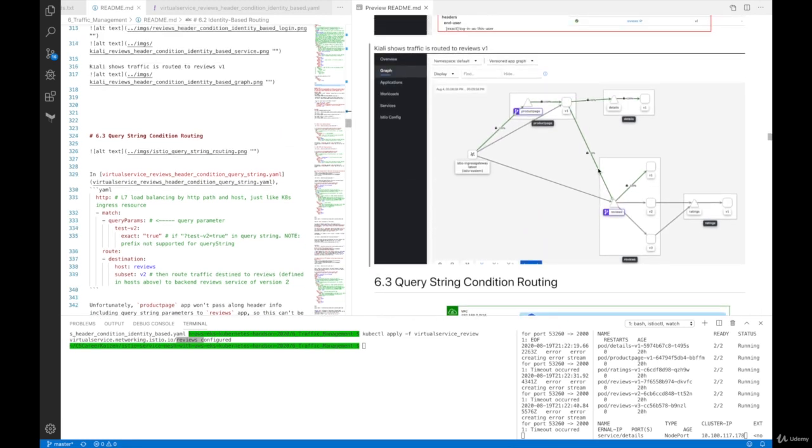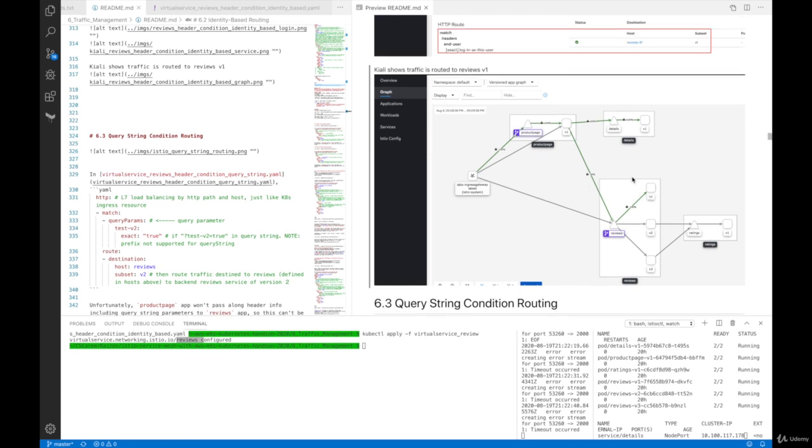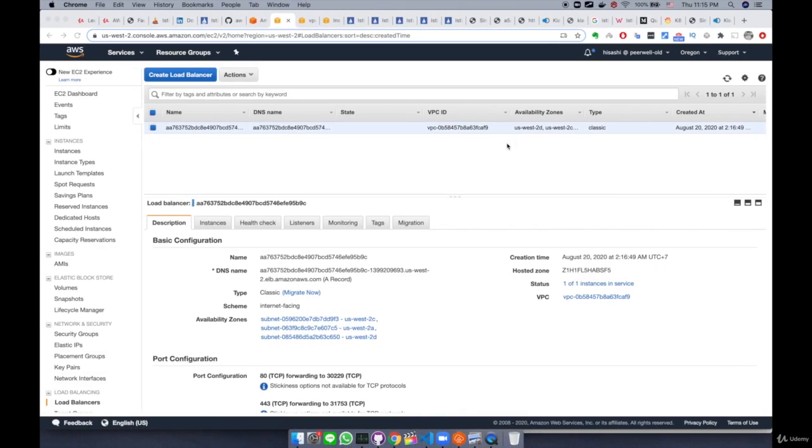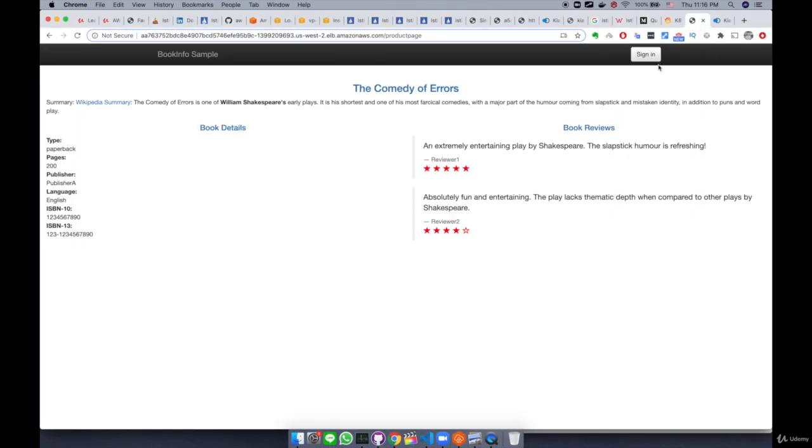And this is the k8s diagram. You see a request was routed through the product page and then the reviews virtual service and eventually reviews v1. That request was only routed to v1 if your username was logged in as this user. So let's do that. From the Bookinfo page, which is this one, refresh first, and it still works.